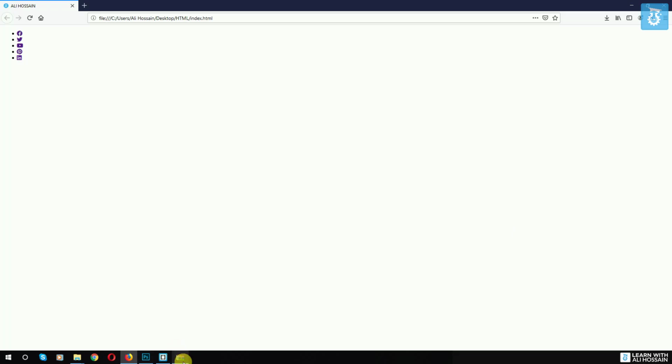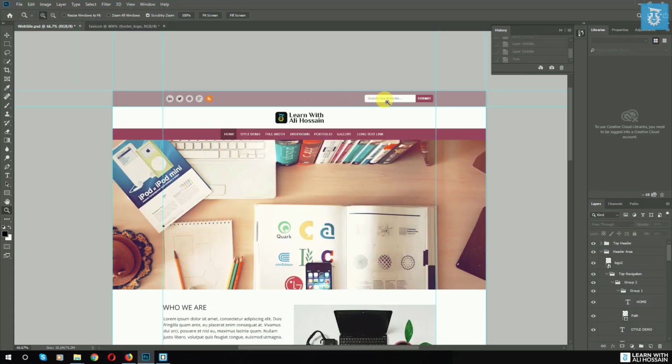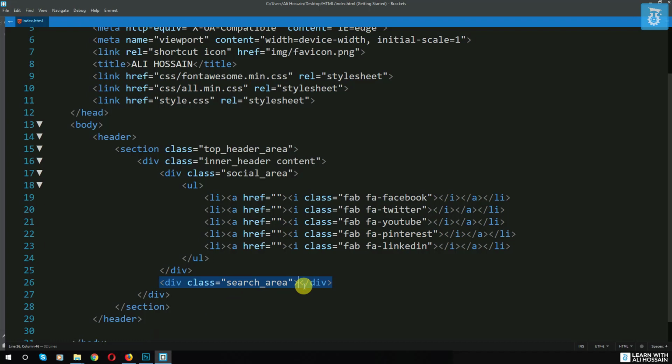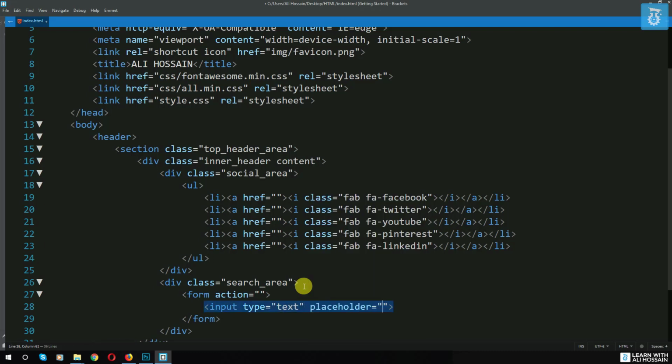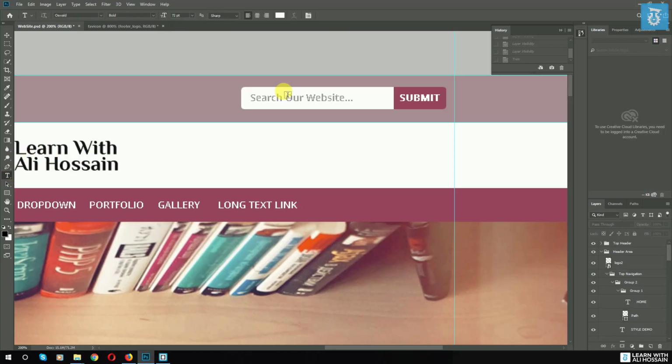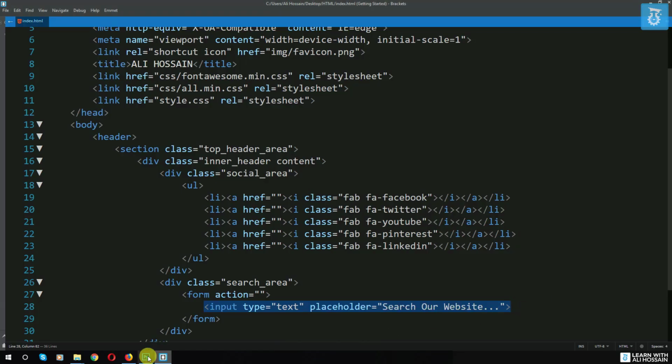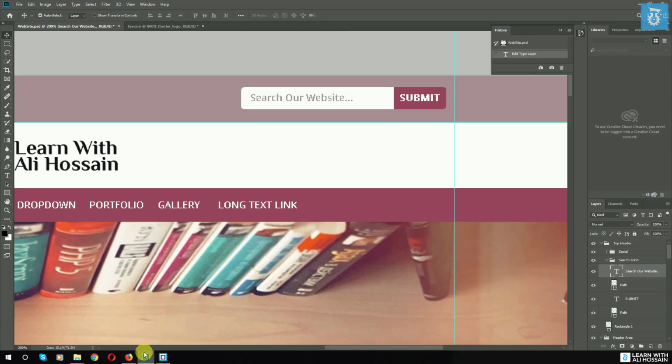Okay, now I will add a search form here. For doing that, as you can see, this is our search form, and if I open it, you can see here I have only a text field and also a submit button. So I will create a form here. In the form I will add an input, and the input type will be text, and I have a placeholder. And what will be the placeholder text? This is the placeholder text. I can copy this and paste the placeholder text here. And I also have a search submit button, so I will write here input, type will be submit, and value will also be submit. Okay, so our top header section is done.